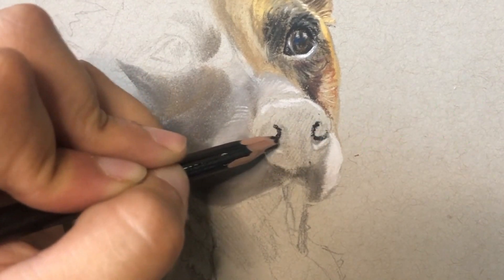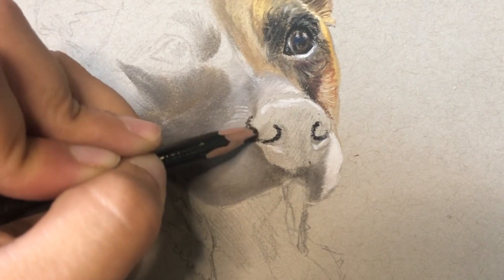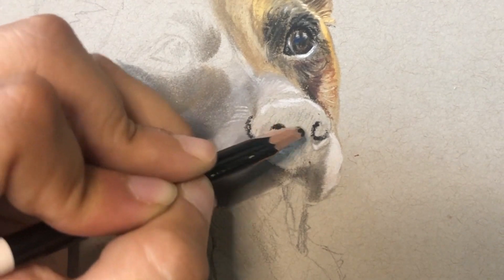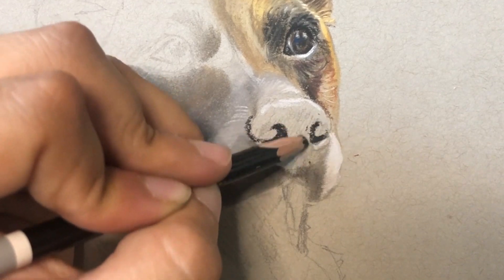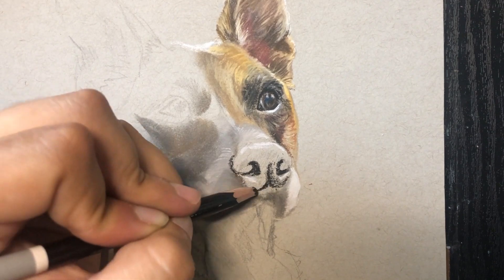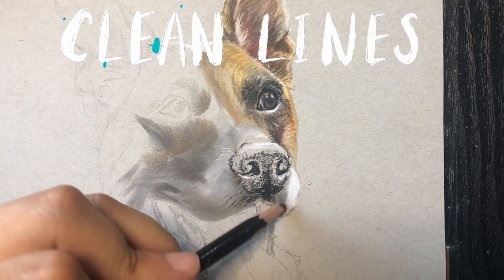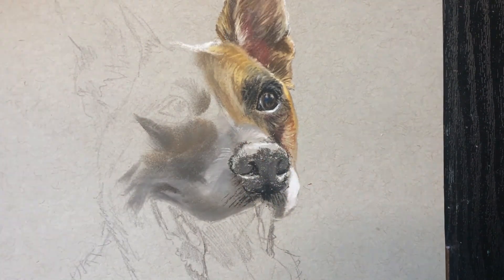You just have to learn how to fix them. Here I'm putting in the darkest colors — you put in the highlights, you put in the darkest, and that helps block out and keep things sharp. I've noticed if there are too many layers of pastel, it's really hard to get clean lines with the pencil. So I like to go in with the lightest and the darkest first to get those clean lines, and then build and work carefully around the edges.